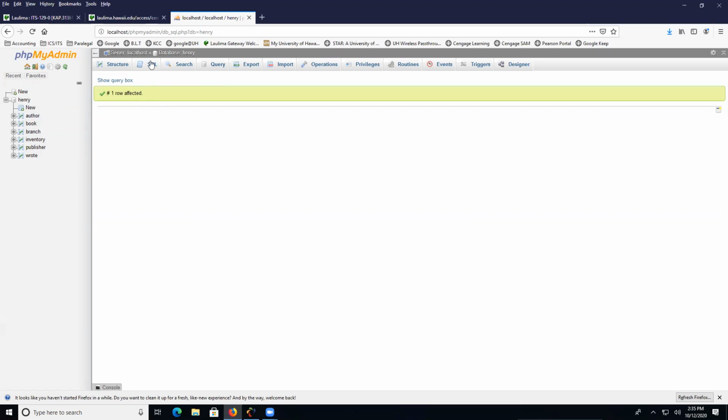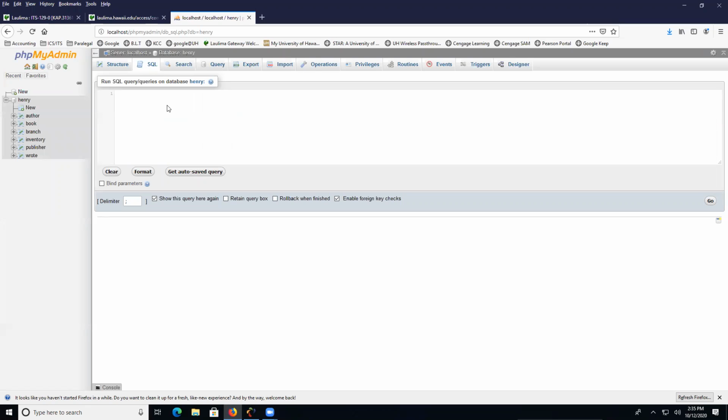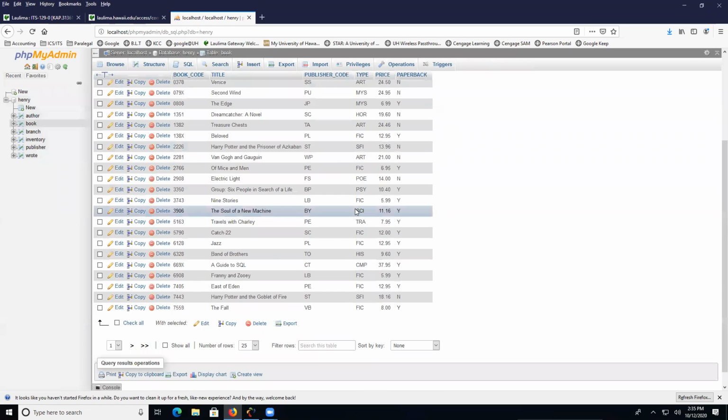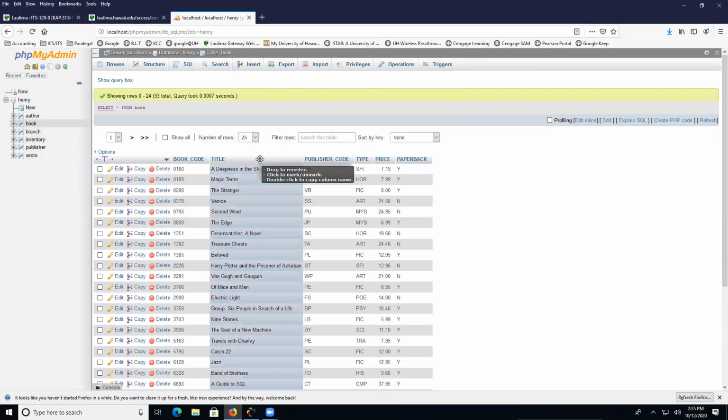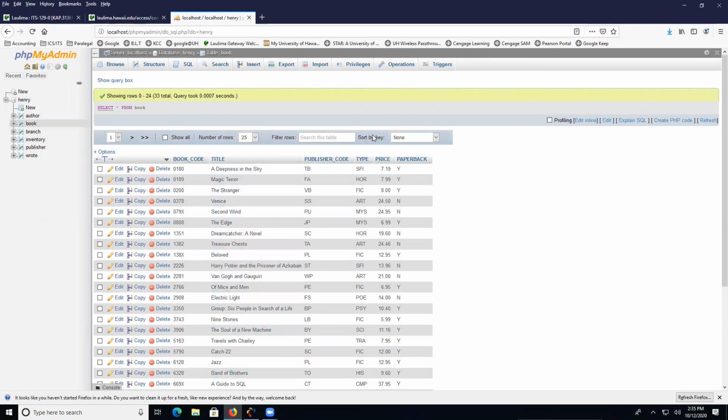Now, for some of the assignments, I will ask you to go ahead and query it. So for example, I want to know all the data that I have in books. So I click on select asterisk from book, semicolon. I type in my statement, make sure it's correct, then I click on Go. And I see all the books that I have in the book table. And that's how you import data and test it inside of MySQL.